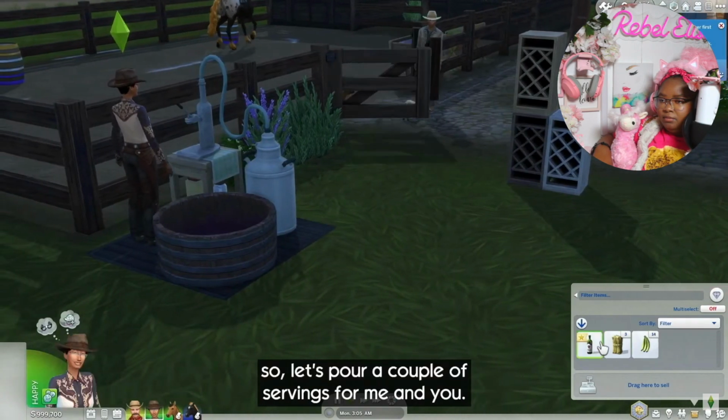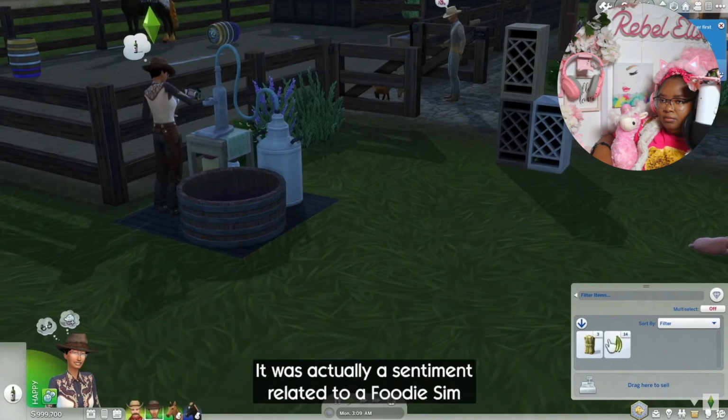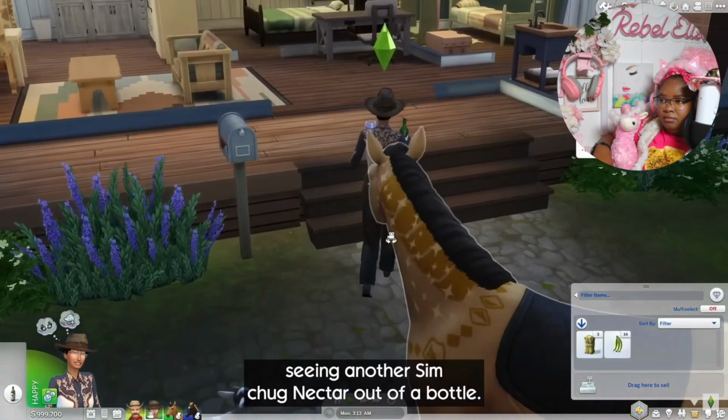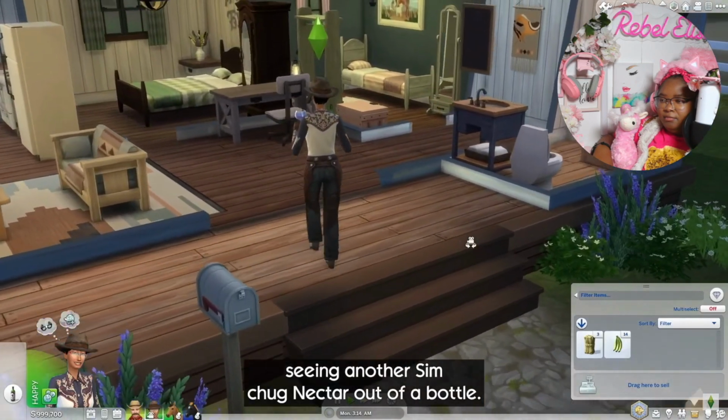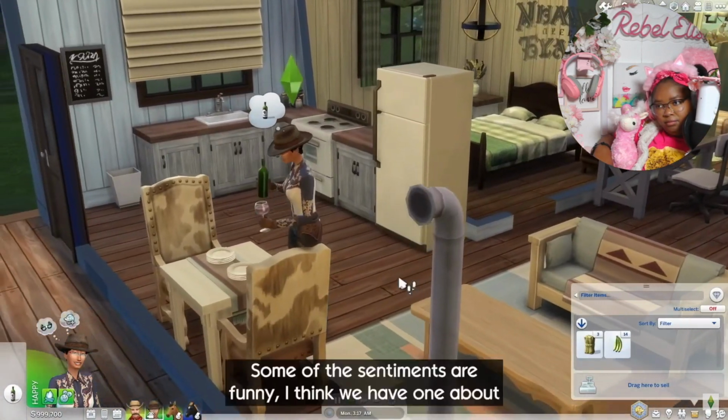So let's pour a couple servings for me and you. I mean, you could drink straight out of the bottle, but that's not what we want to do. Yeah, there's actually a sentiment related to a foodie sim seeing another sim chug nectar out of a bottle, and they're just like, oh my gosh, what are you doing? Some of the sentiments are funny.